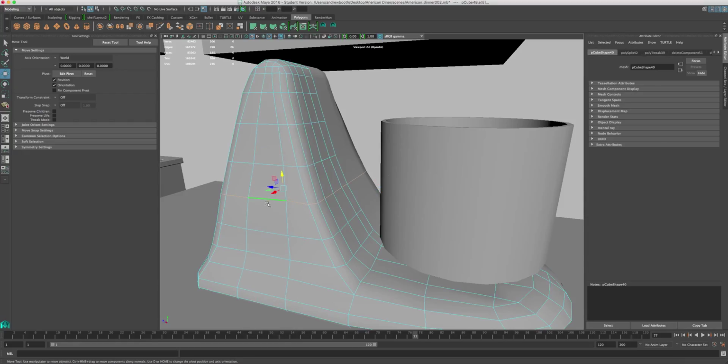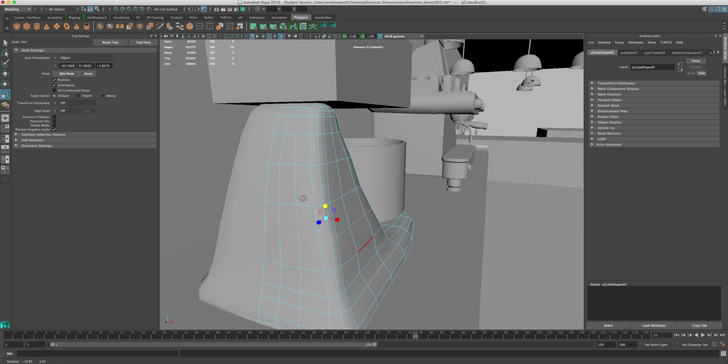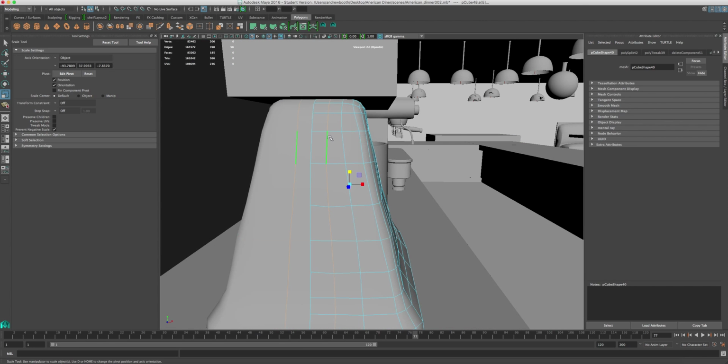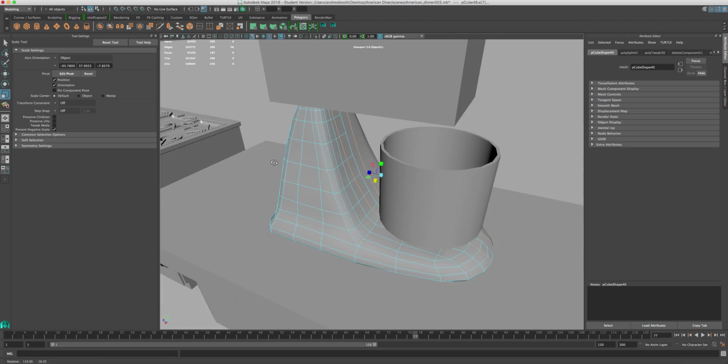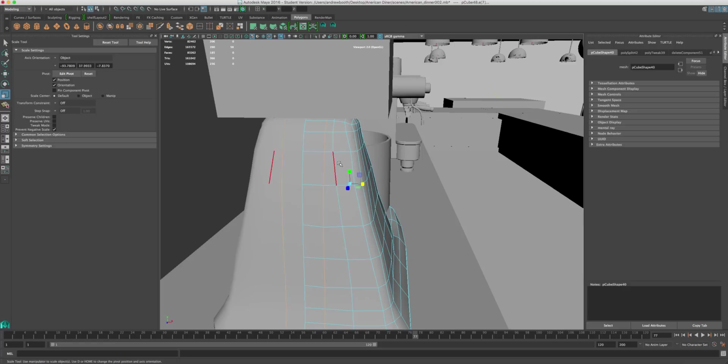Basically, cleaning up the topology, making it more efficient and straightening out the edge loops just by scaling down to the center, and it straightens it out, like this line here. You can do that to all the edge loops, but bear in mind that edge loops are not naturally straight.